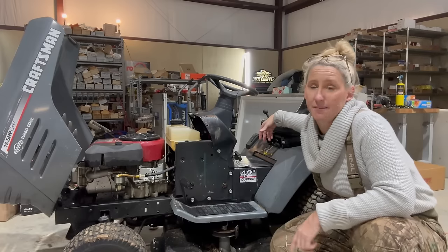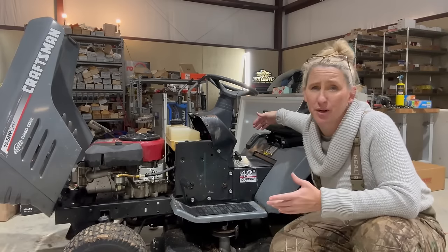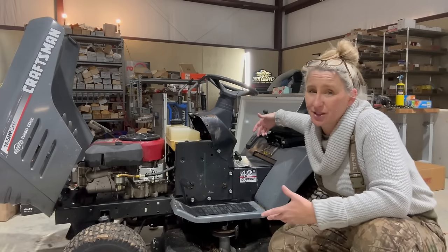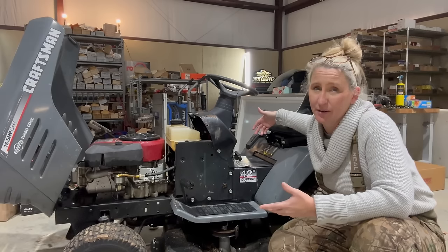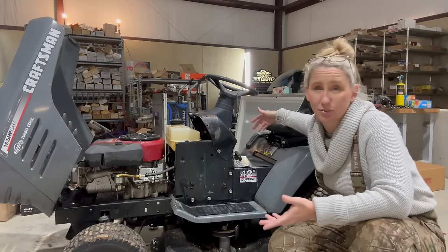So when this mower came in, it was a friend of ours and they said they had it given to them. They had no backstory on it, didn't have any idea what could be wrong with it. And we pretty much just told him, we're sorry, we're too busy, there's no way we can get around to doing it. But since it was given to him, he really didn't think of it as a loss, he just went ahead and gave it to us.